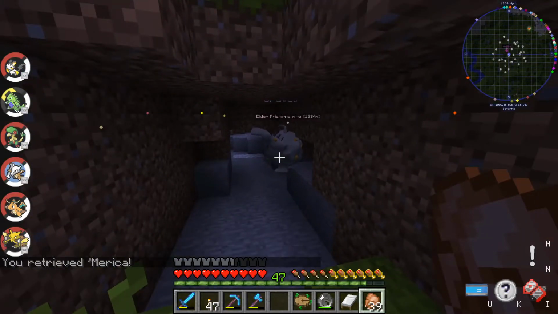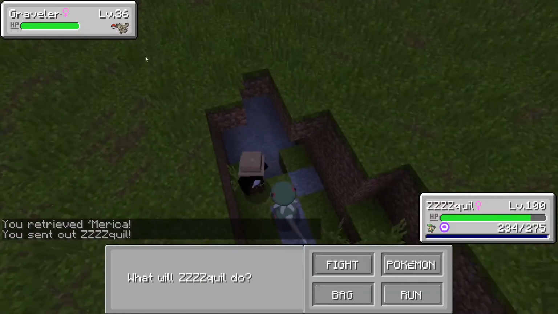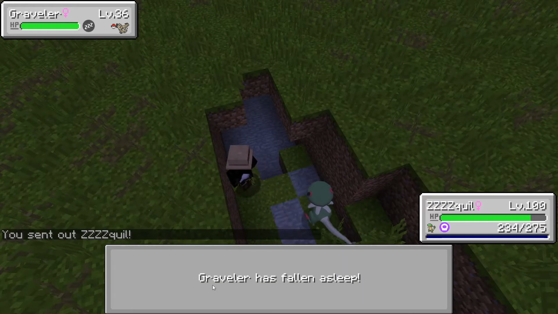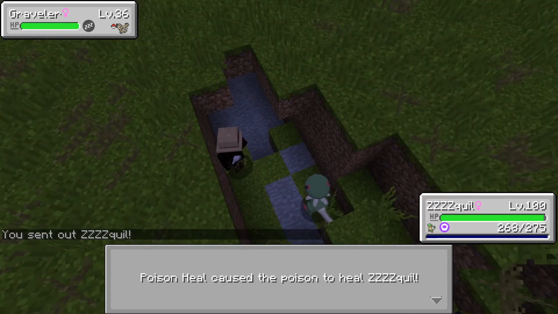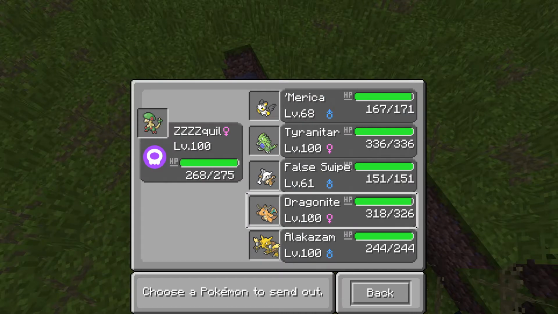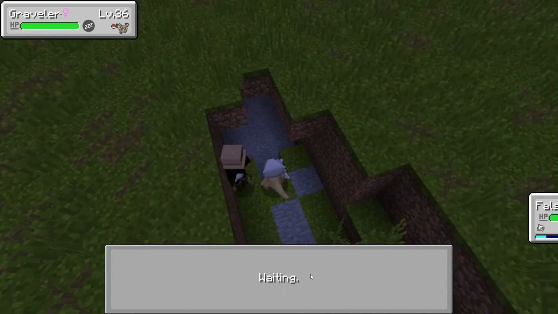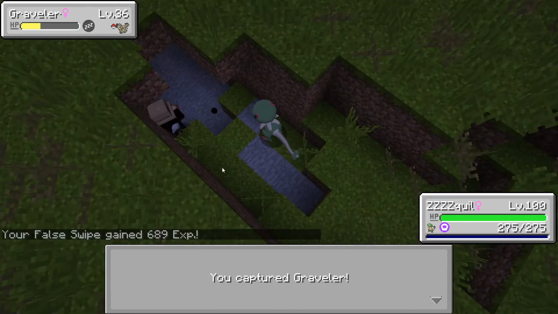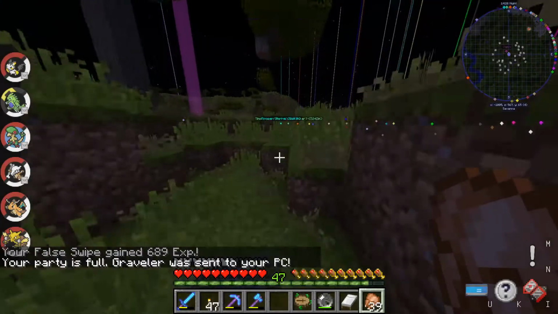Oh, there's a Graveler. One of the ones from an Alolan Graveler, it looks like. Let's see if we can catch this one. That'd be awesome. Let's put him to sleep first, because I think these things explode. So hopefully he doesn't blow up. Stay asleep. Got him. All right, sweet. Caught an Alolan-looking Graveler. That's pretty crazy.